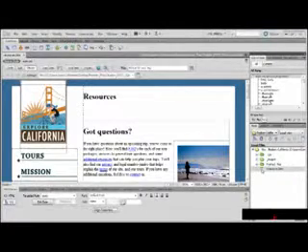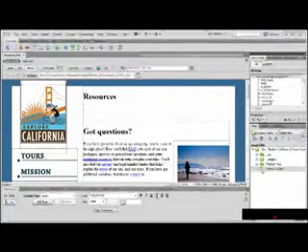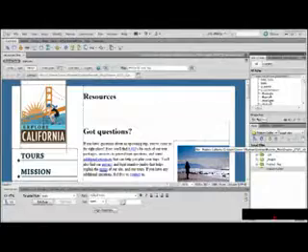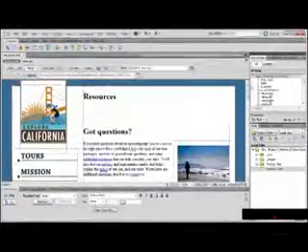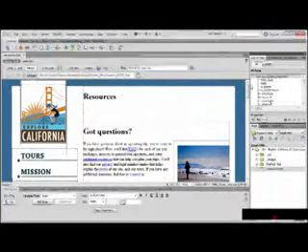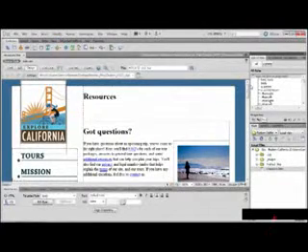Now, we've got an unstyled page open here. Yes, it has some layout. Yes, it's got some graphics in it, but the typography of this page is totally unstyled at the moment. So the first thing that we're going to do, and that's what we'll do in this movie, is to create our global styles. And then in the next movie, we'll follow that with just a few area-specific styles that are required to finish up our desired formatting.